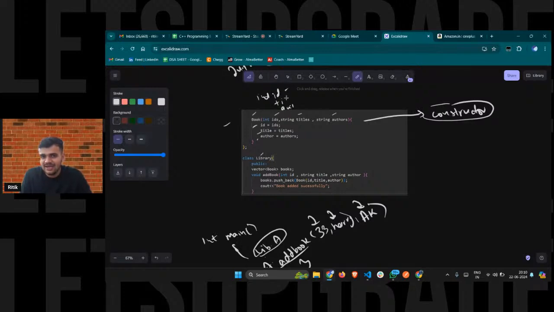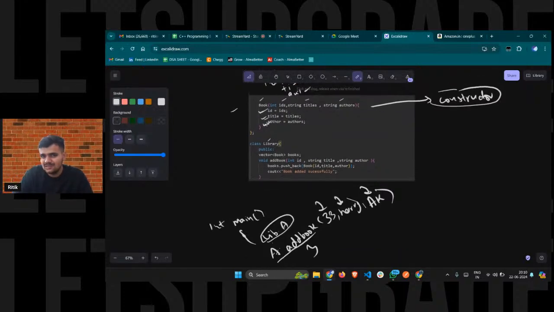So now my ID, title, and author will have the ID, title, and author which the user will give me. And that is only possible because in the constructor I'm sending these values. I'm saying, whenever I make an object, just provide me these three values, and I'll be able to add that book.